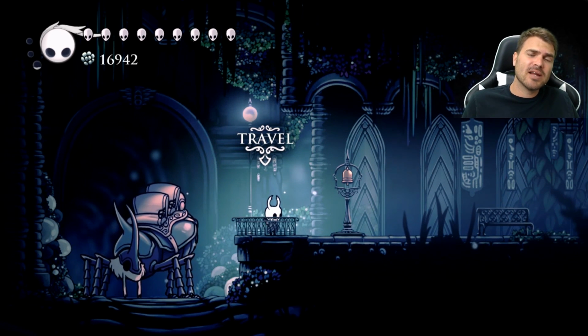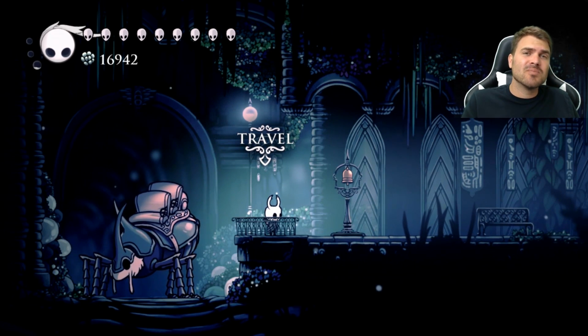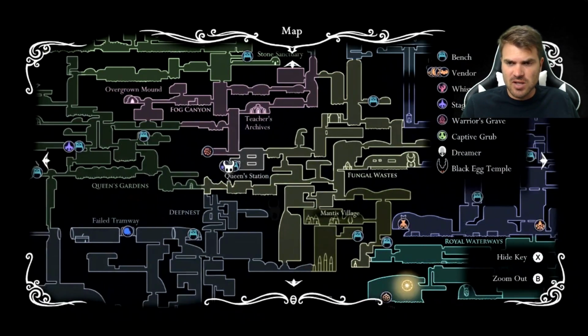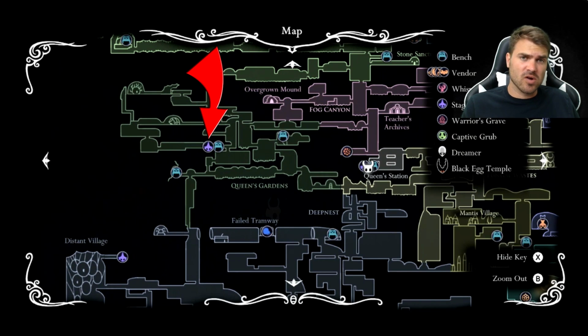Today we're playing Hollow Knight and I want to show you how to get to the Queen's Garden Station from the Queen Station. And so here we are on the map. We are at the Queen Station and what we're going to do is make our way all the way over to the left to the Queen's Garden Station.